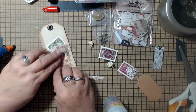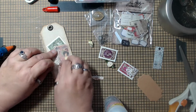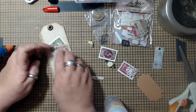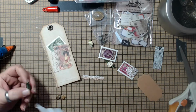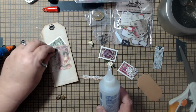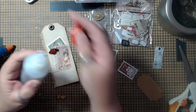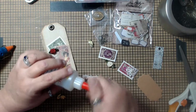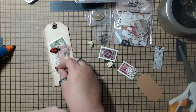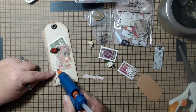Piece of lace right here. And this red rose. And then the metal piece, we're going to attach that with the hot glue. Let's see if we're ready. Nope, not quite ready yet.